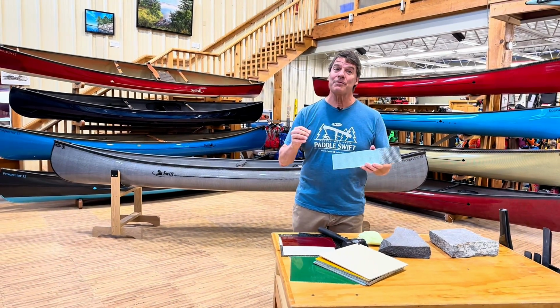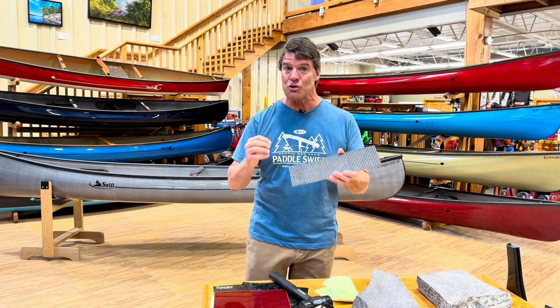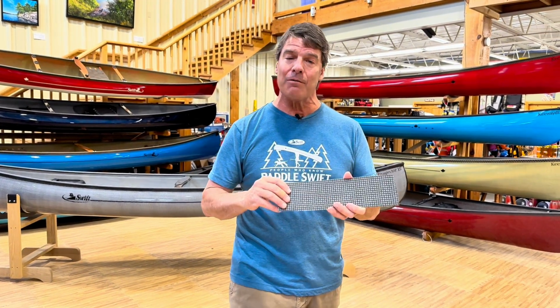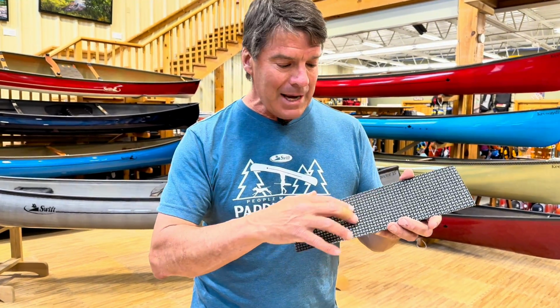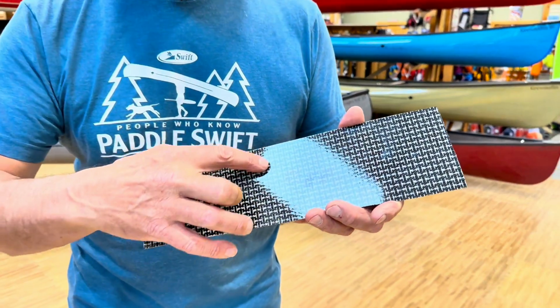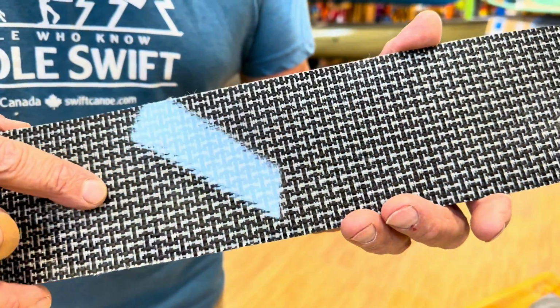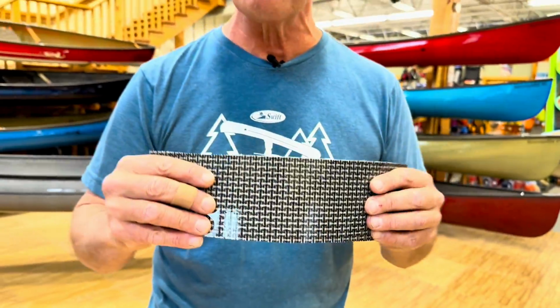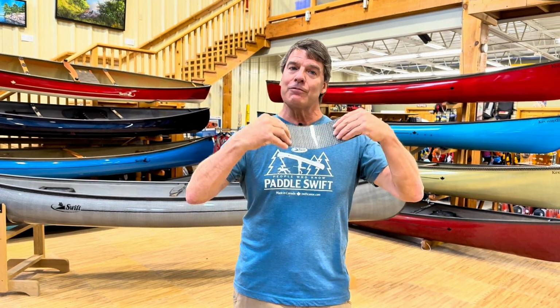Let's talk Carbon Fusion now. This is by far our fastest growing laminate right now. We are selling almost as many of them as Kevlar Fusion now. Our carbon boats are made with a cross weave of carbon fiber and Innegra, the white material that you see here, which has a lot of flexing properties to it. Our Carbon Fusion boats have tremendous elasticity to them.